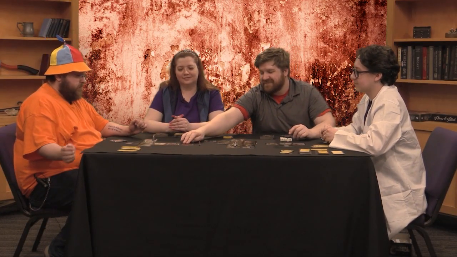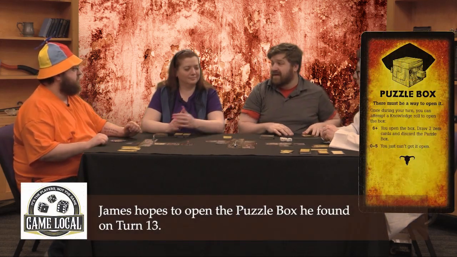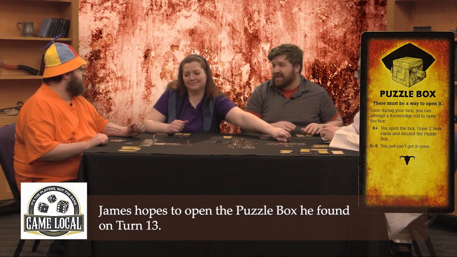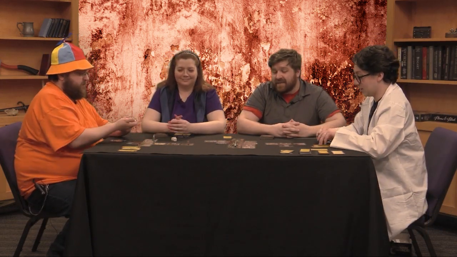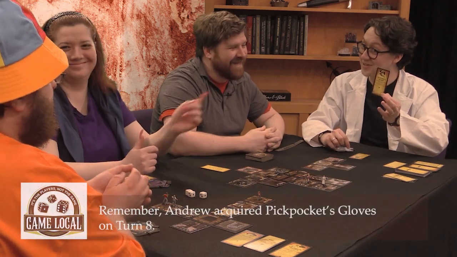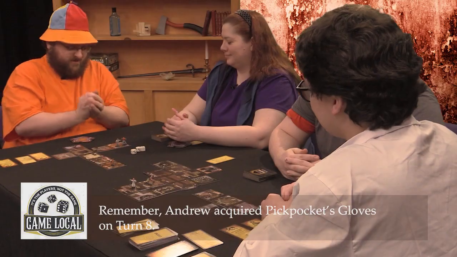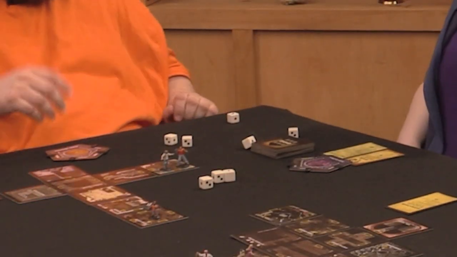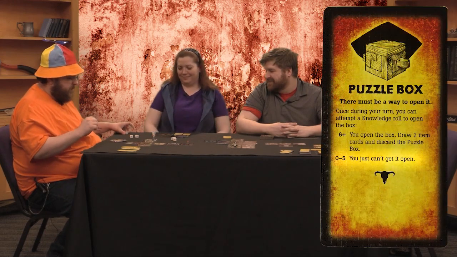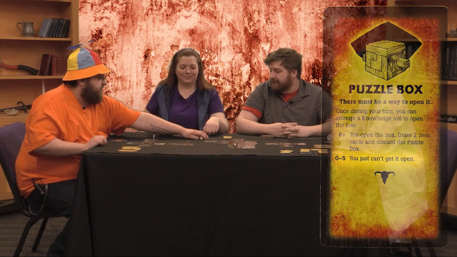So if people are okay with it, I'd actually like to try to roll for my puzzle box. Not okay with you having a knife, but I don't really have a choice in the matter. No, try to take my knife from me. No, actually, leave that to the professor. The professor is really good at taking things off children. It doesn't matter anyway. I would fail to open it up anyway.